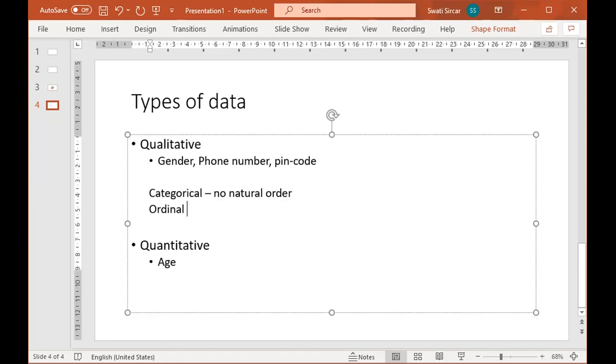The one which we are probably most familiar with is customer service response. Whether we liked their service, how much, and whether we disliked their service, how much. Usually it is put on a quantitative scale of 0 to 10, where 0 is hated it and 10 is loved it. But essentially that is also ordinal. It has been quantified, but those are ordinal. Likes, dislikes, shades of whiteness or fairness, education level, these are all ordinal data, which has a natural order in them.